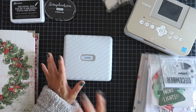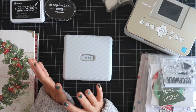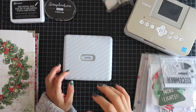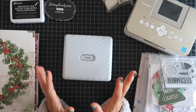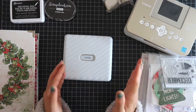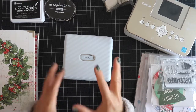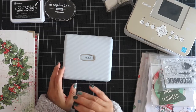Why I say that is because if I go to my printer, I have to turn on my computer, and then when I turn on my computer, I'm probably going to want to edit the photo, put a digital stamp on it. And while I like that idea and it looks really pretty, I think that's my downfall to my December daily, because every year I don't print the pictures every day. What I was doing was, at the end of the week, I gathered the week's worth of pictures, put them in Photoshop, edited them, and put them on a sheet to print out. Well, that's what got me super lazy.